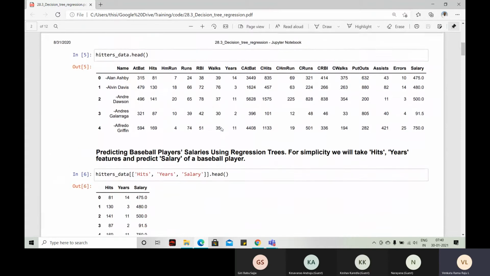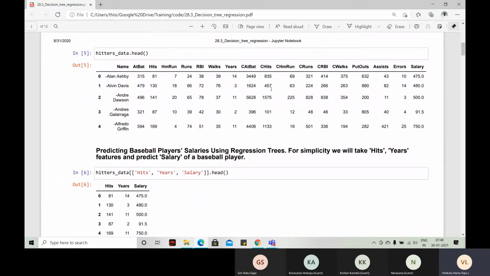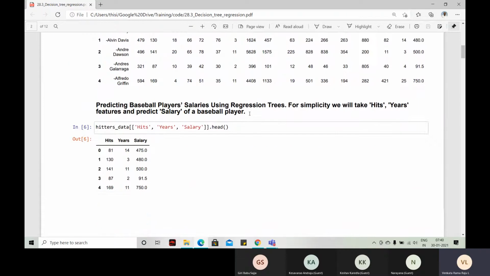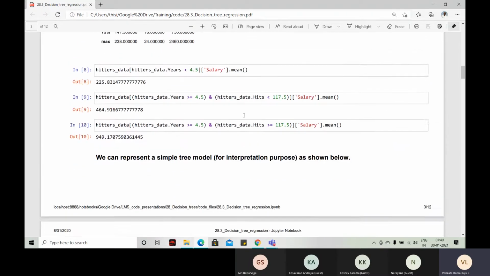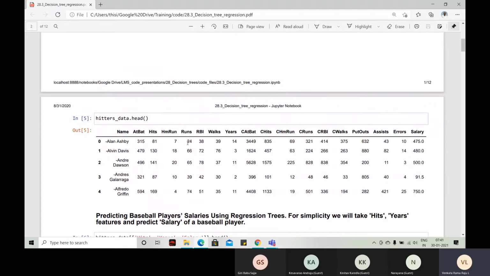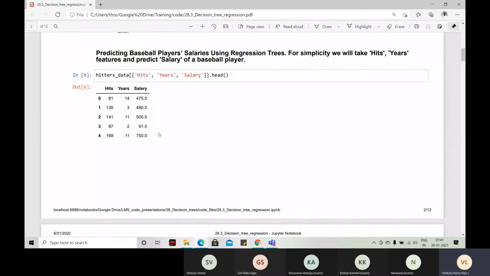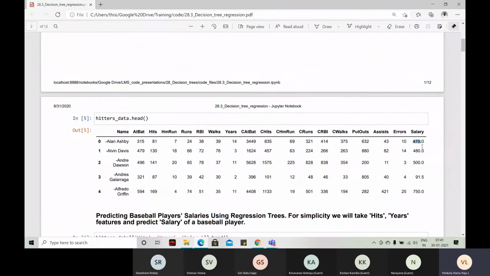Say in the decision tree classification, we were actually looking at probabilities to find out the best feature, and then we are splitting the data, right? But in decision tree regression, we will actually look at the averages of the target variables based on the cut point. Right? I said cut point, right? You take this column and take distinct values from it. Take this value, try to divide data less than and greater than and equal to. See what is the average of all the records falling in less than and greater than that number. Okay.